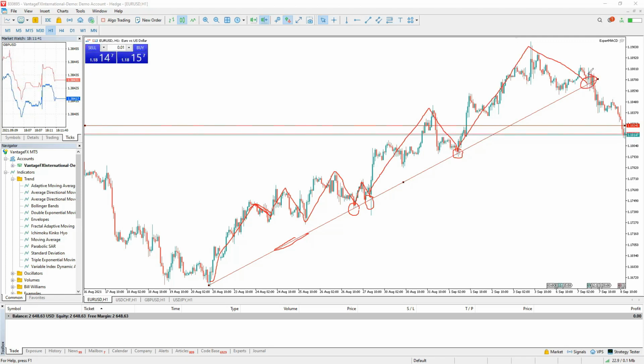So now, like I said last week, for your trend line to be considered a very strong one, it must be tested at least 3 times. So at this point, after this retest, we will begin to consider this trend line as a very strong one. It means that the next time we notice price coming towards the trend line, we would expect something to happen. The market is always going to react to the trend line, and whenever it reacts, it reacts in 2 ways. Either it breaks through the trend line, or it fails to break, and then the trend line pushes the market back. So that is the reason why we want at least 3 retests.